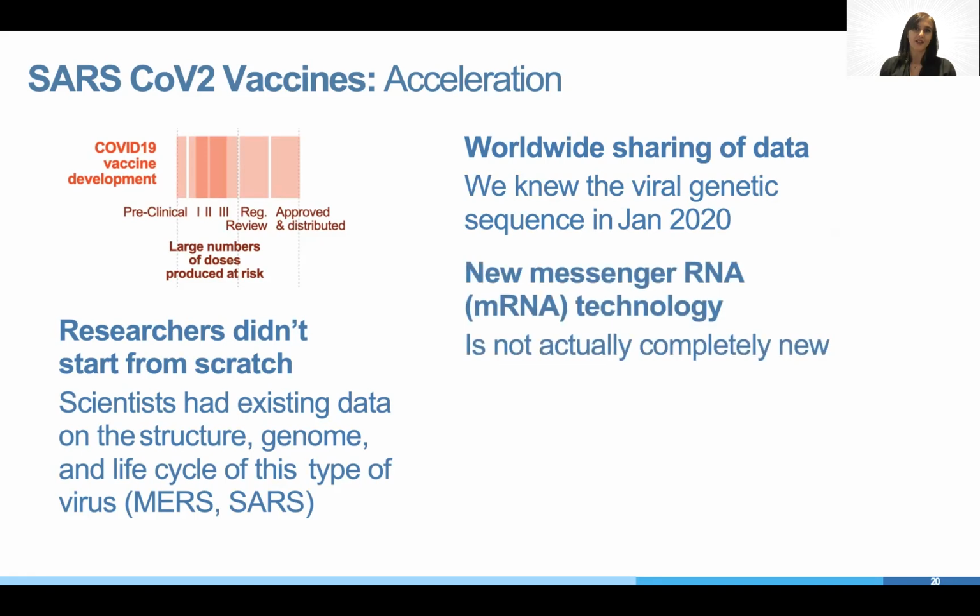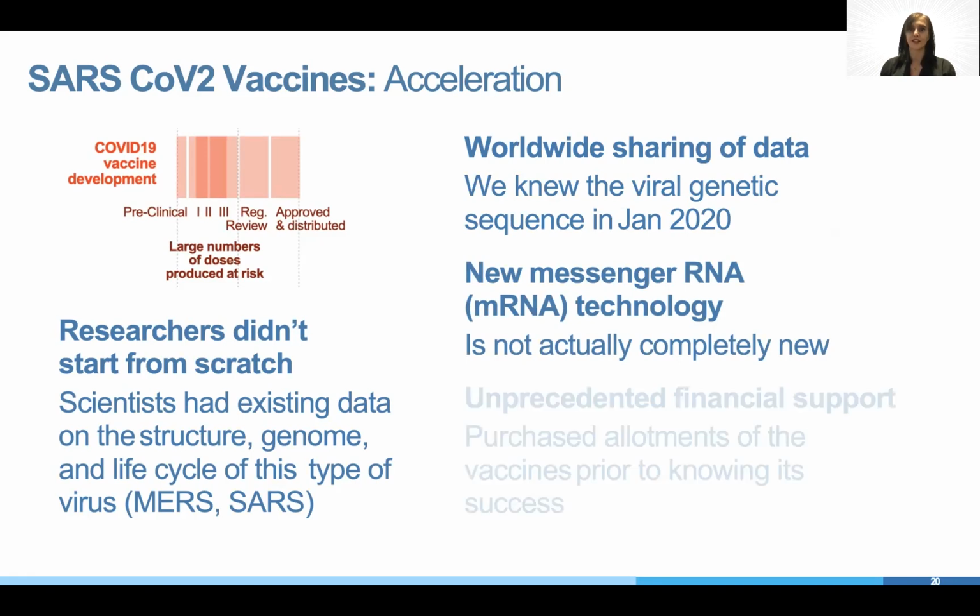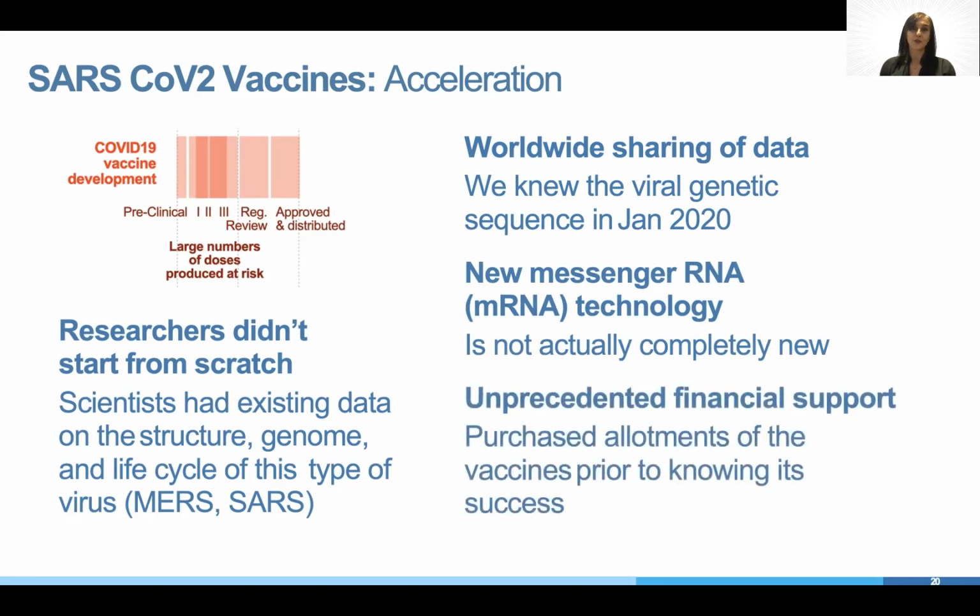Messenger RNA technology isn't actually all that new. Yes, this is the first time that mRNA-based vaccines have been used in humans, but they've been experimented on and used and tested for years and years. And furthermore, as I was mentioning before, governments around the world pledged their support that they would buy the hundreds of millions of doses that these pharmaceutical companies were coming up with, in order to make sure that the pharmaceutical companies wouldn't run at a significant loss if they started manufacturing them.